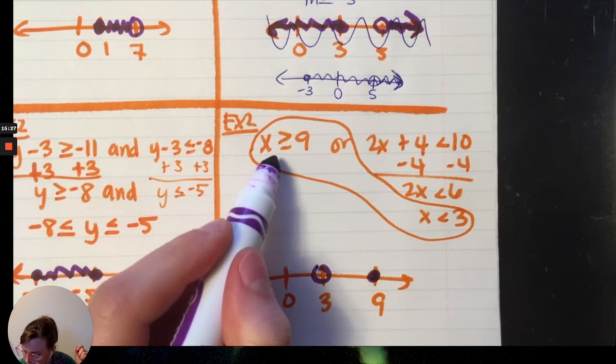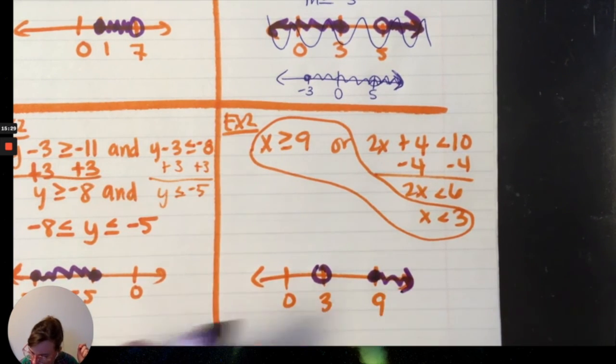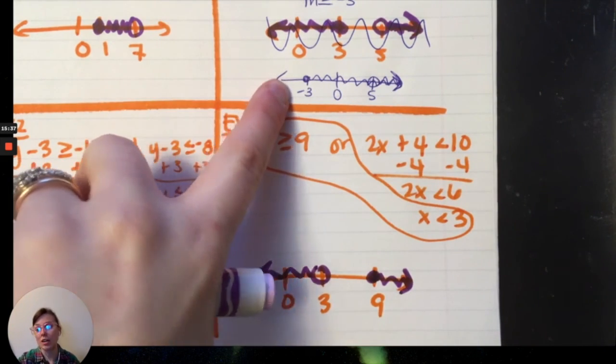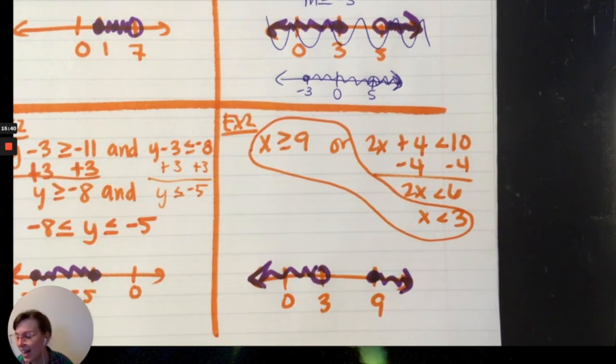Okay, I want to graph both of these. So I'm going to graph greater than 9 and then less than 3. This is a typical OR. They're going out away from each other. But sometimes you're going to get ones that do overlap. So I wanted to make sure you had an example like that. And that's what clued me in that I made a mistake, because this isn't what I wanted you to see.